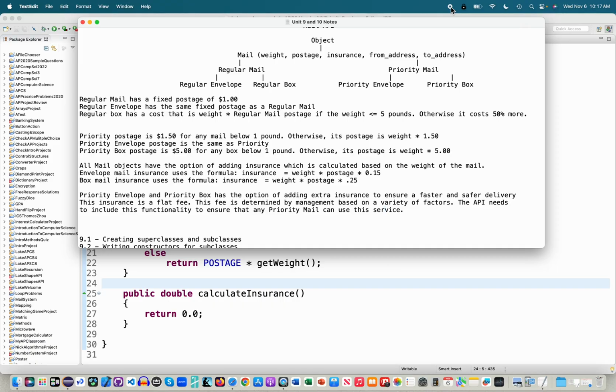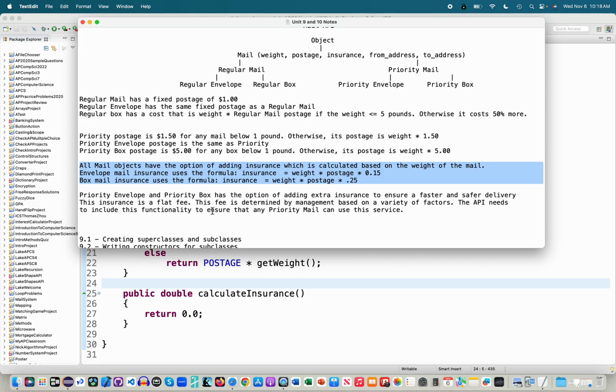If you did pause the video and figure it out, overriding when you're supposed to and not when you're not, obviously all this information is going to come into play. You have to make sure you can do the insurance just like I did the postage. Once you're finished, then you can figure out which ones to override and which ones not to override.